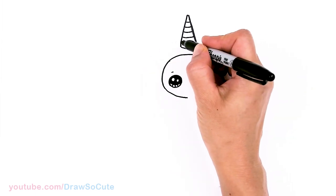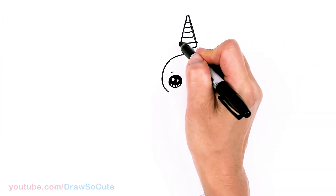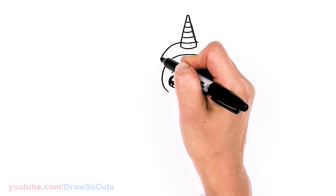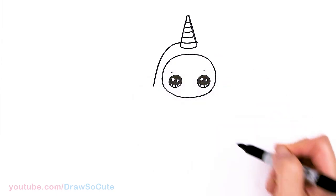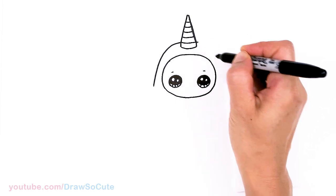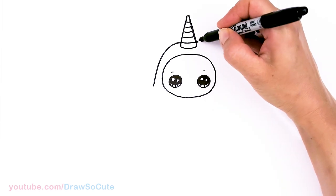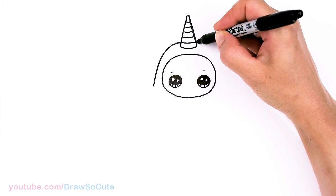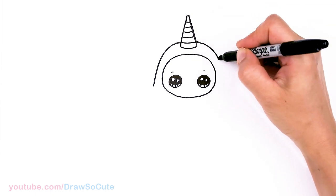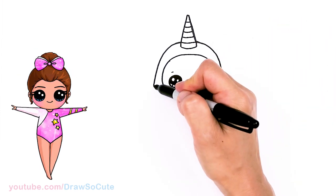So I'm going to come about right here. And same thing on the other side. And I'm just going to start to draw a curve that comes round and close to the edge of my face. So if you're using a pencil, definitely draw this curve first before you put in the horn. So about right here, same thing. And bring down a curve for the body. Okay, so we're just going to bring this down.